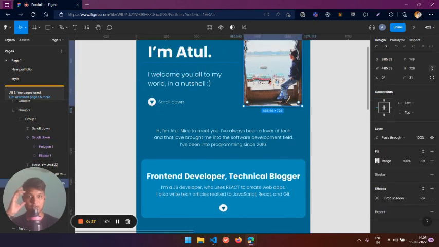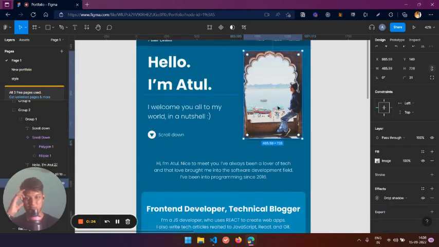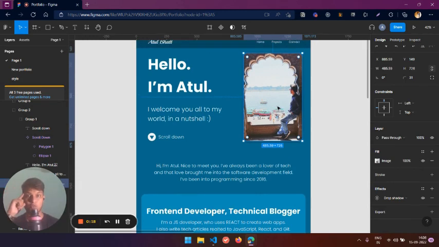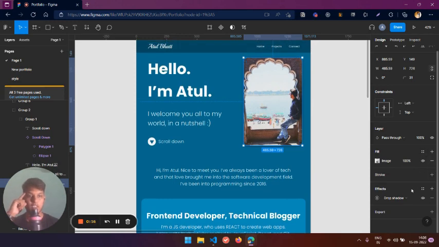If I were to save this as an SVG versus a PNG, what will I do? This is another question that you should know. Once you see the option, like okay, I can export it as SVG, will you do it every time, regardless of what kind of file it is? This is not a vector. This is a particular image. So it's not going to be SVG. It's going to be a PNG. Yeah, done.